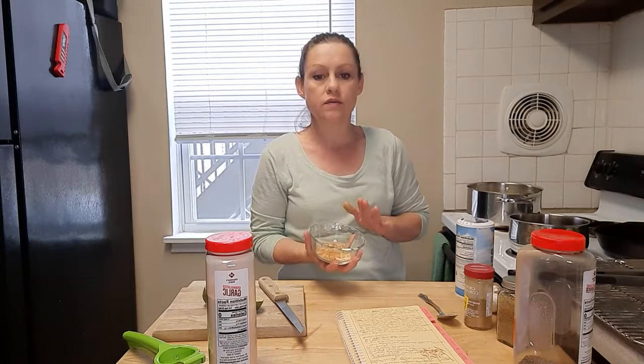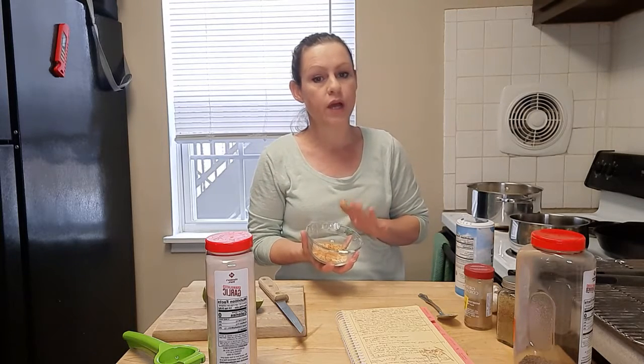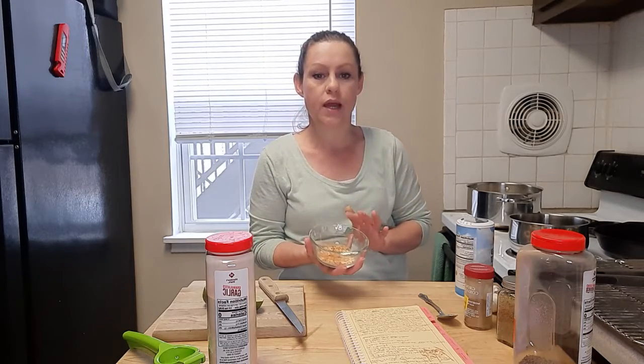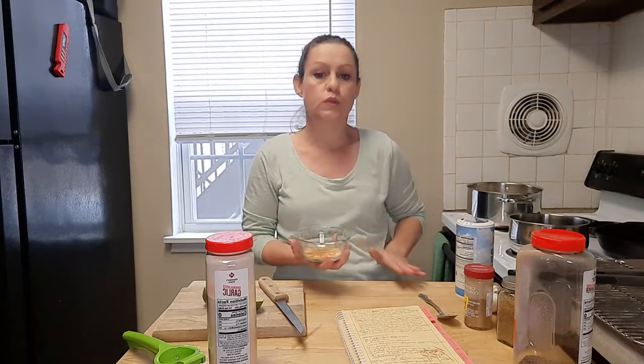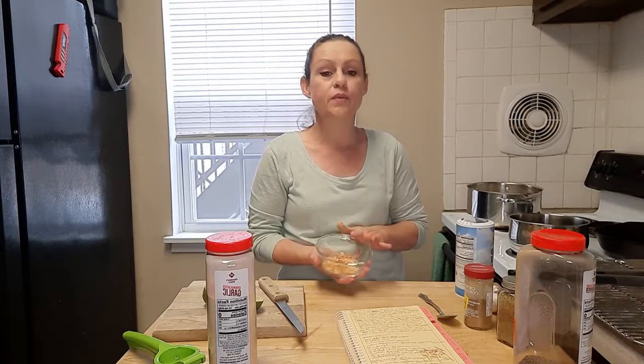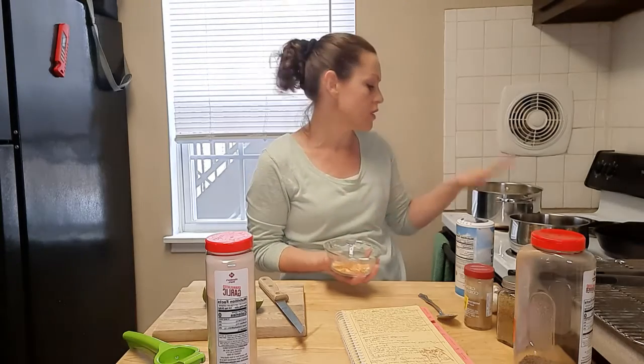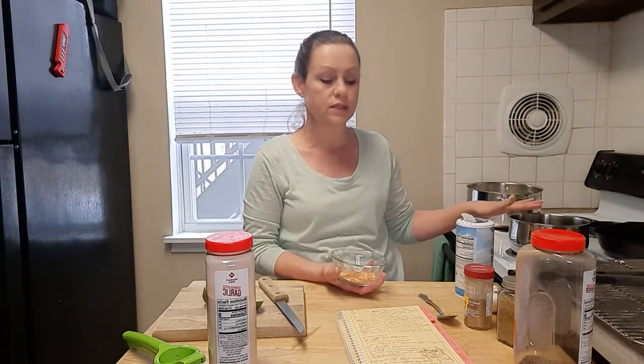So in here I have chili powder, probably about a teaspoon. I have a half a teaspoon of cayenne pepper. You know what? I actually think I have a 1/4 of a teaspoon of cayenne pepper in here. We don't want to make it too spicy just yet. We have some garlic, about another teaspoon. I'm just using teaspoons because it's only going to season 1 can of beans, and we know that those are just 14.5 ounces.